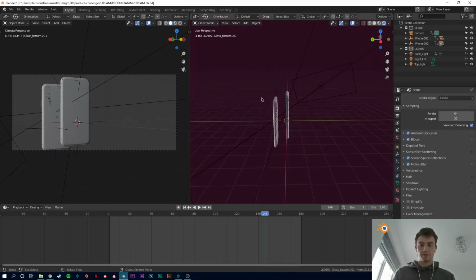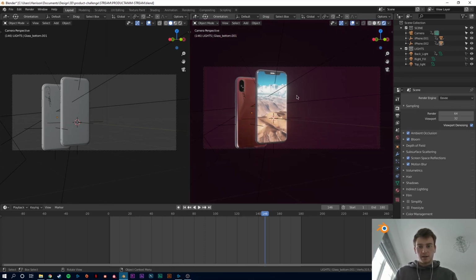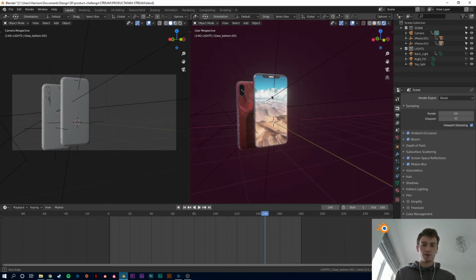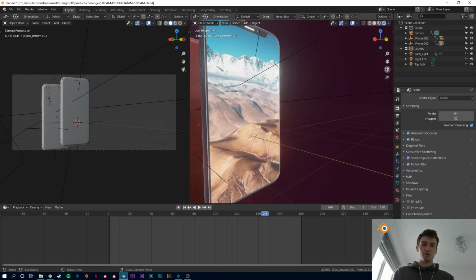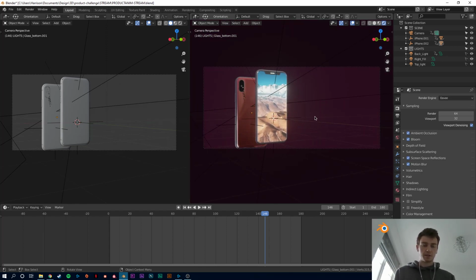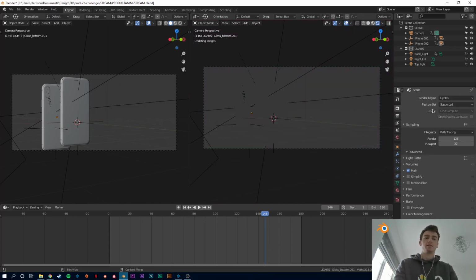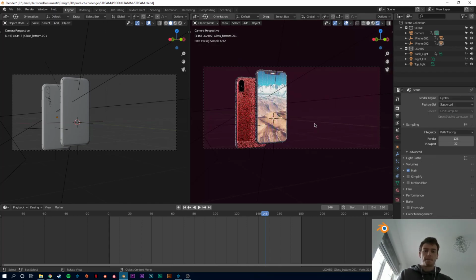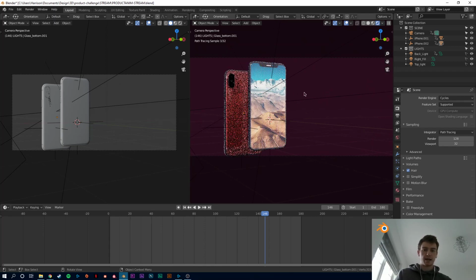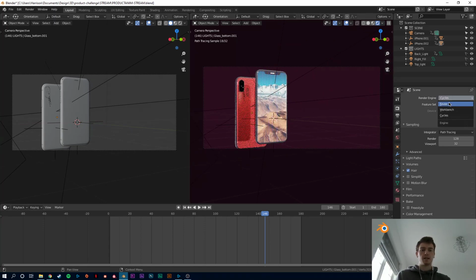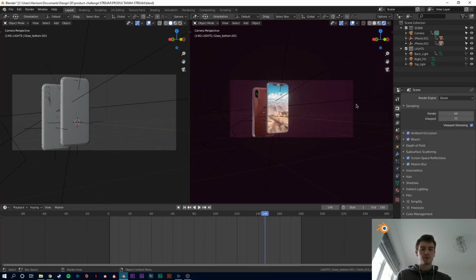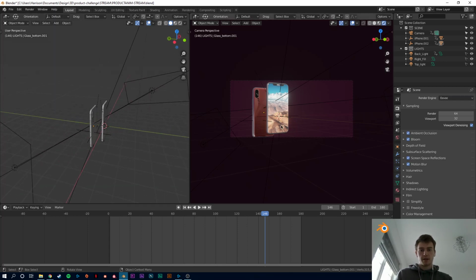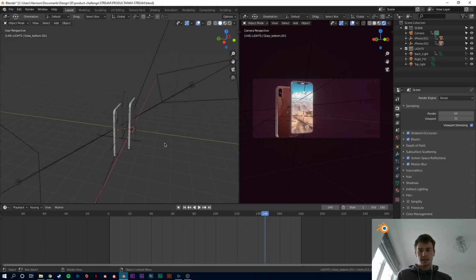Okay, let's jump back to layout then, and let's add in the lights from the phones. Though the light we're getting from the emission looks really nice in Eevee, that's because Eevee has bloom, whereas Cycles is more realistic because bloom isn't that realistic. So we're not getting that light bouncing off it. So we need to add in an actual light to it. We can do that really easily. We're just going to add in an area light.